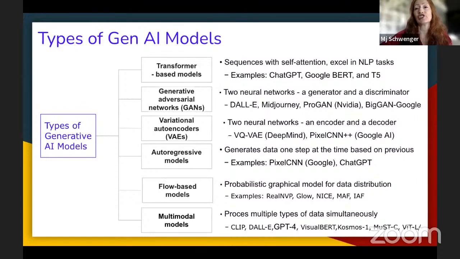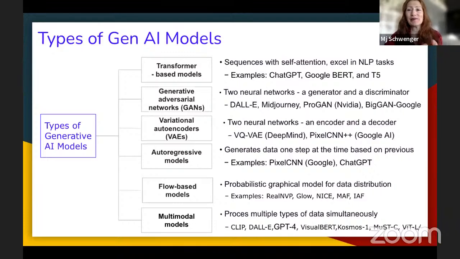which covers the types of GenAI models. Now, I apologize in advance. This is a very, very long and very textual slide, although it's a visual representation of 6 of the types of models that I wanted to talk to you about. The way this slide is organized is to give us a visual representation of the most popular types of GenAI, with a few examples of which the models actually are. And then I will also mention the pros and cons of those models, the way we have them today.